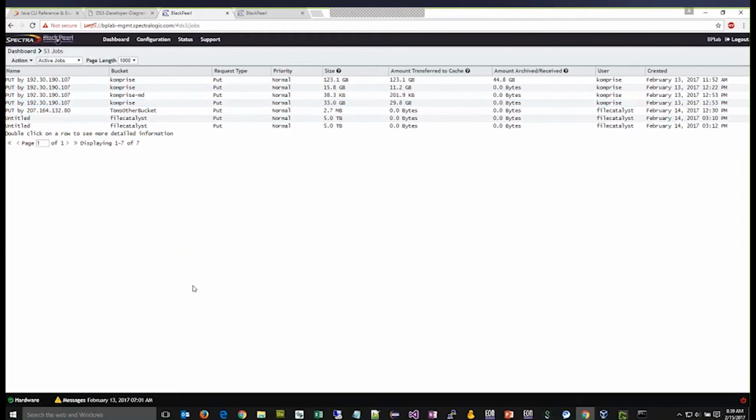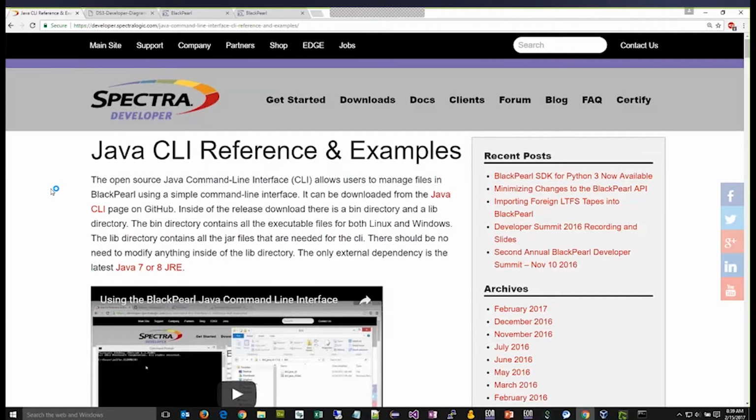Now let's go ahead and actually create a BlackPearl application ourselves. A real basic one, of course, but we've got 21 minutes. That's plenty of time to write a whole application, right? So how are we going to get started? Well, I want to build an application. I'm going to build it using .NET, so I'm going to write it in C#. I just want to be able to enter some basic BlackPearl information and press a button and have a directory moved over to BlackPearl. I just want it to be very simple, but I want to show the power of the software development kits.